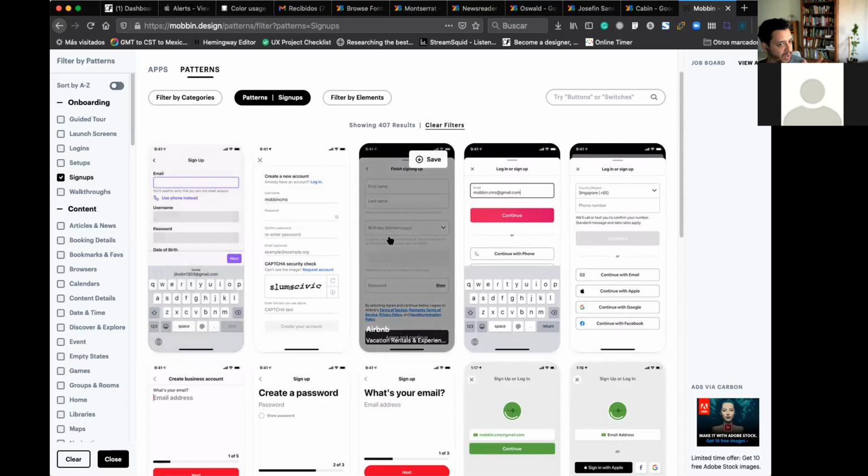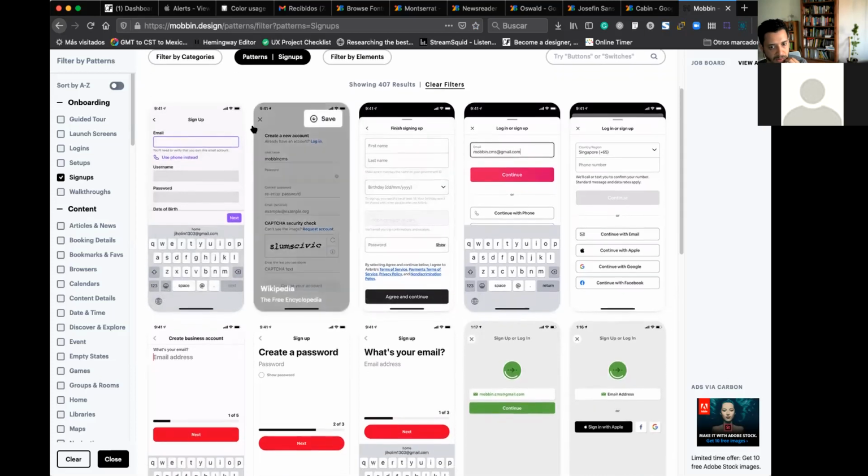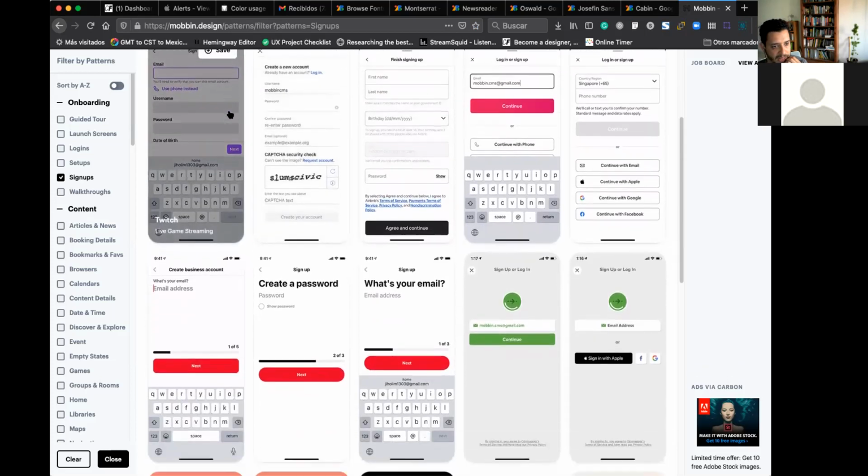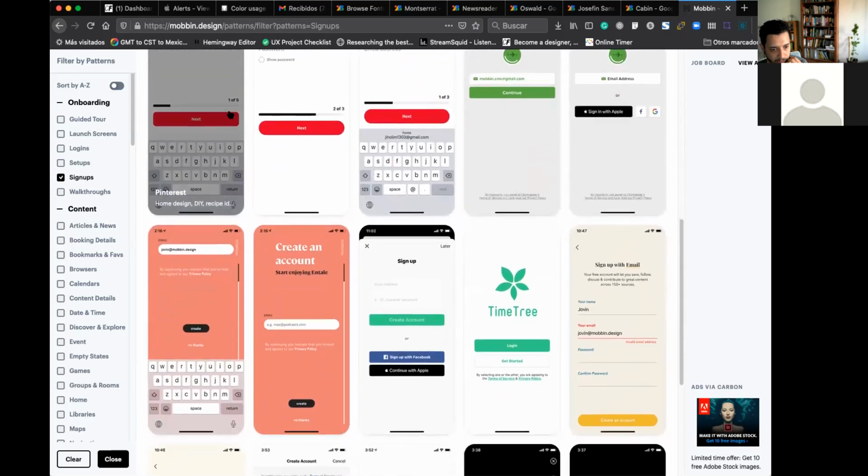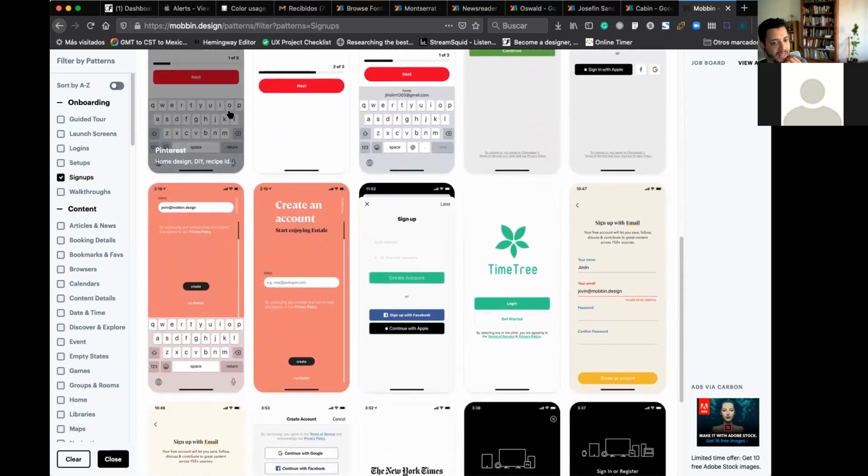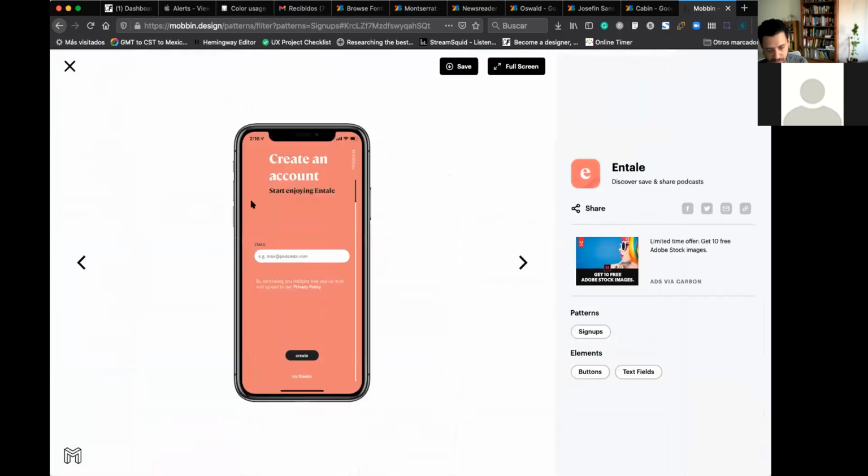And this is for iOS, which is interesting as well because we are working on that too. So from here we can learn the type of copy they use, the information that they require, this type of thing. So for example, let's go here and take a screenshot of this.